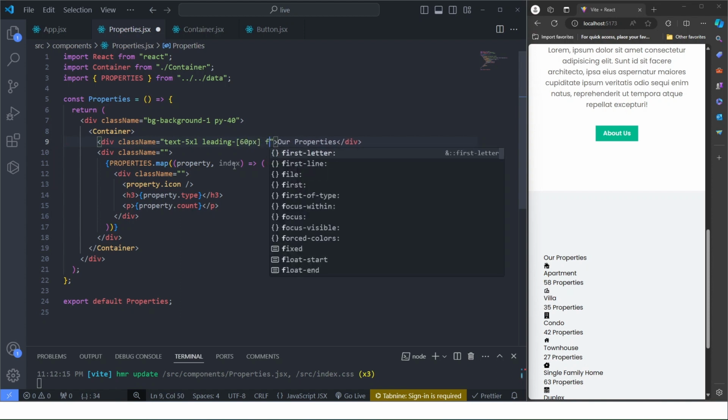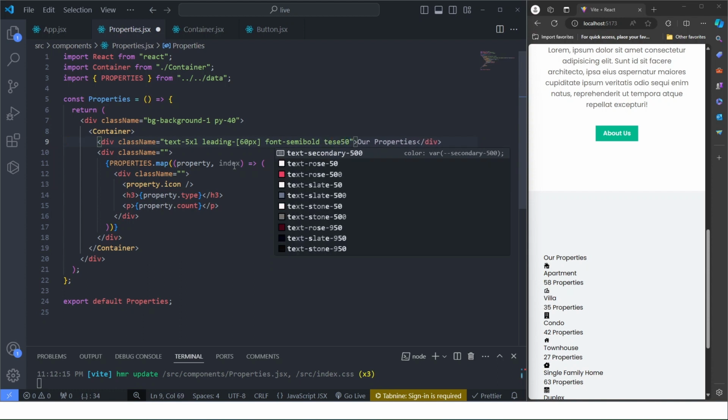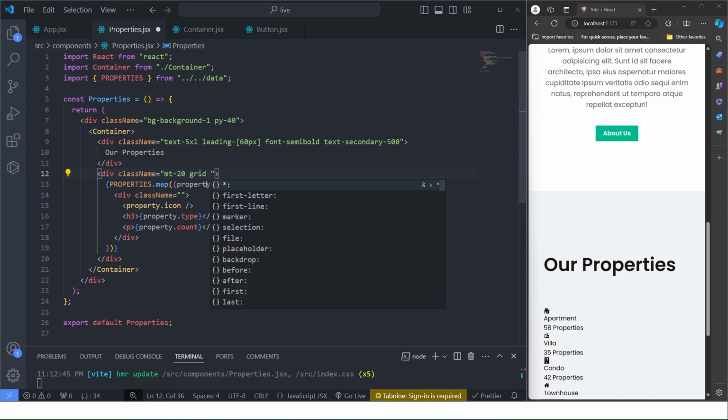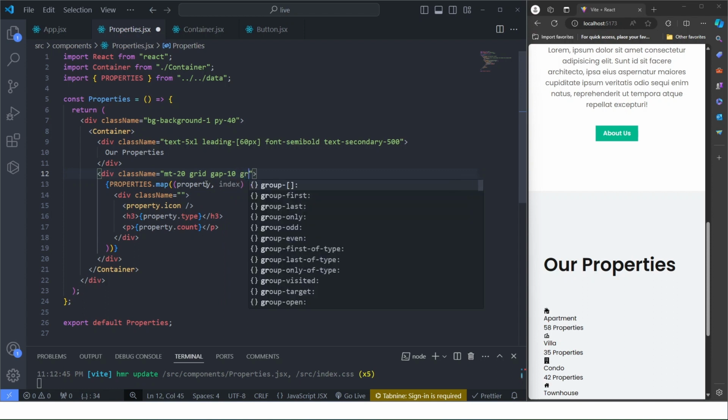Font will be semi-bold, text will be secondary 500. Below that I'll have a margin top of 20, grid gap of 10, grid cols will be 1.